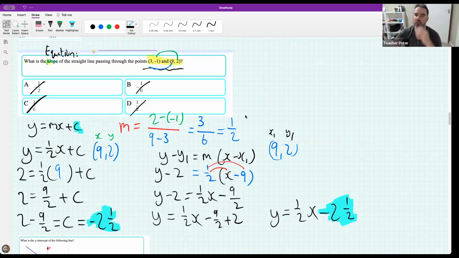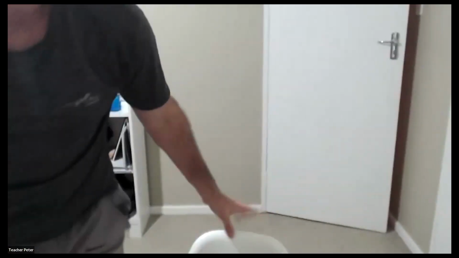Okay. So what we're going to do in the second half of the lesson is we're going to apply this method to a couple of questions. Once I see that you're comfortable finding the equations of straight lines, I will start to blend things together based on what I see. But we do know that every lesson needs a break. And so we have reached that time.